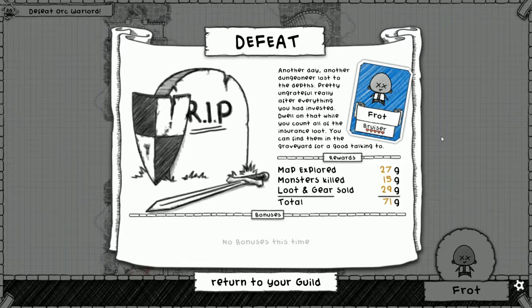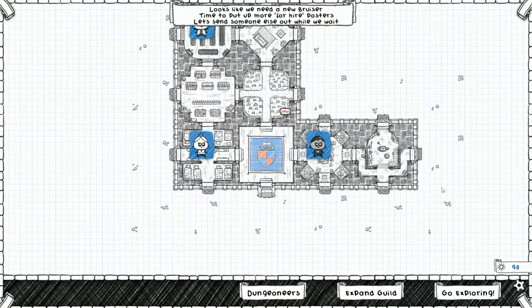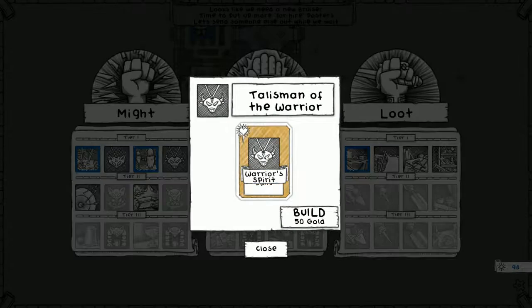Bye-bye. Alright, we got 71 gold. We lost Fraught, though. We were doing pretty hot. Aw, man. Oh, let's build something. Let's expand the guild while we can. Let's get a blessing. The warrior spirit.